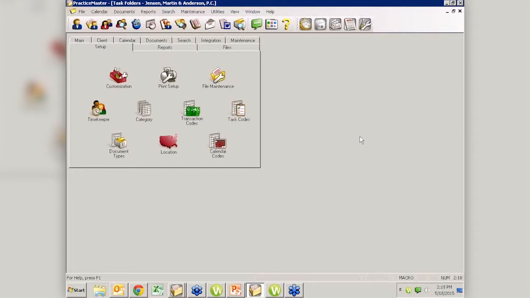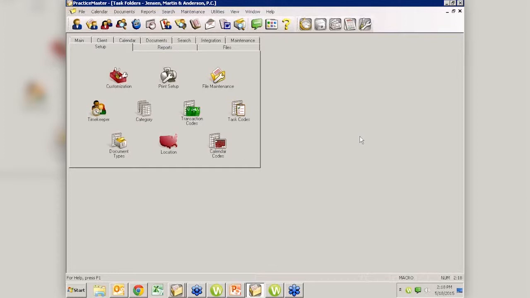For instance, if you've got a mishmash of contacts in your phone, and your phone is syncing with your Outlook, and so those contacts are also in Outlook, and then you turn on contact synchronization, if you don't think about what you're doing, you may be bringing those into PracticeMaster and creating a mess. Another thing is calendar. If you've got all sorts of calendar items in your phone or in your Outlook, or both, and then you turn on calendar synchronization, all of a sudden you're going to see Sam's soccer practice at 7 tomorrow, or the whole firm's going to see it.